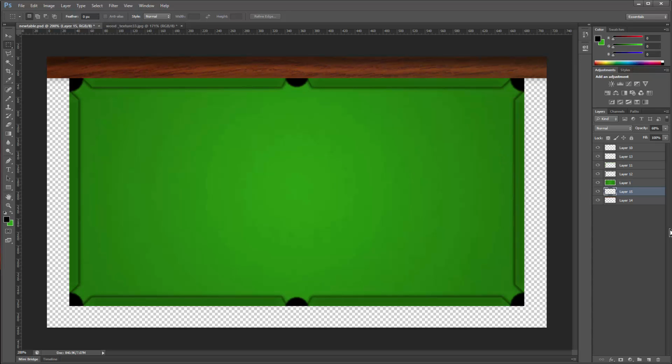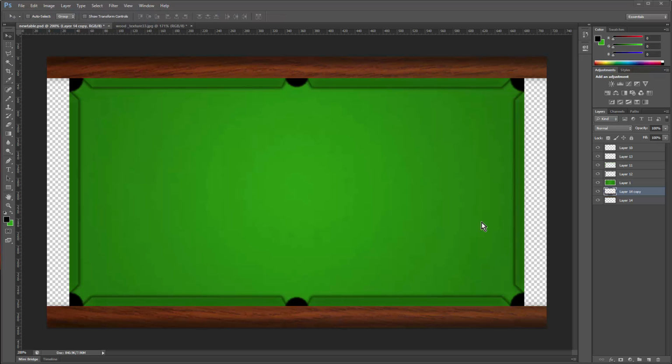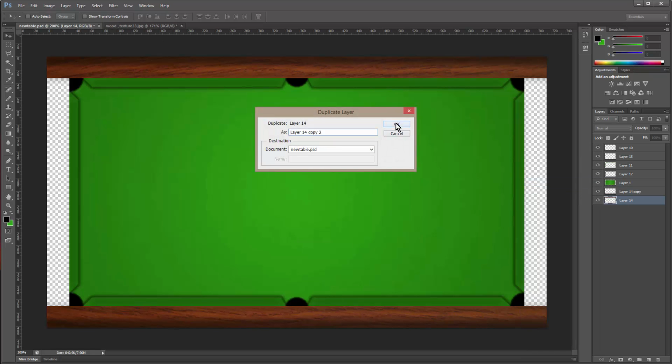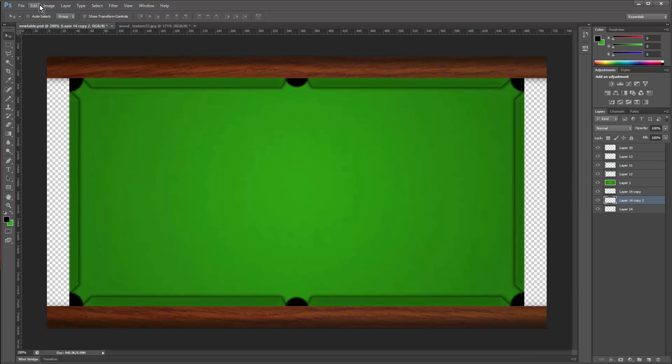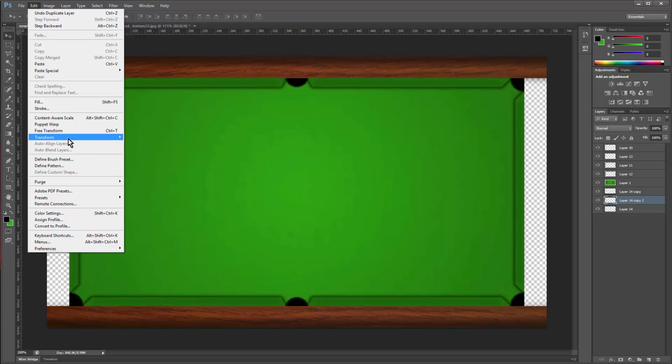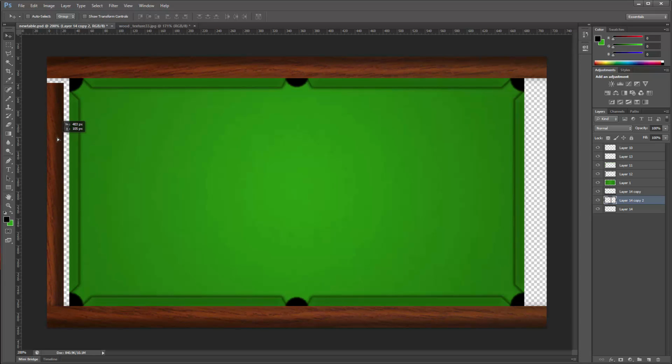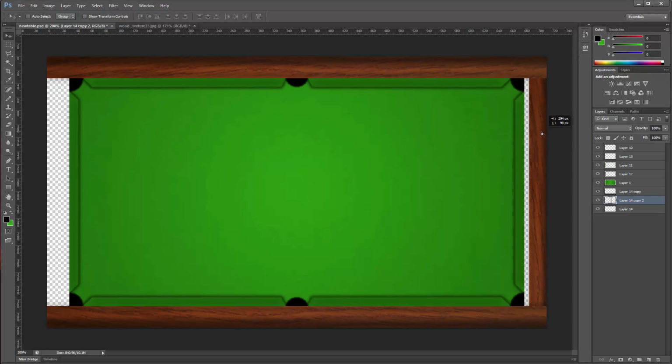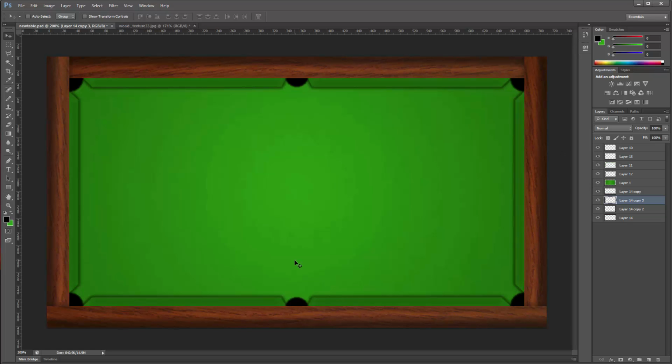So I need to replicate that down to the bottom. So I'll do that now. Okay, so that's on the bottom. Now we need to go to the side. Duplicate that layer there. And then we need to rotate by 90 degrees. Okay, that's the wrong side. It needs to be that side. Okay, I'm reasonably happy with the way that is.